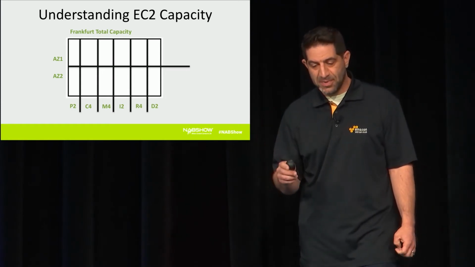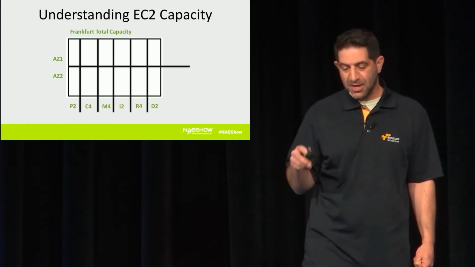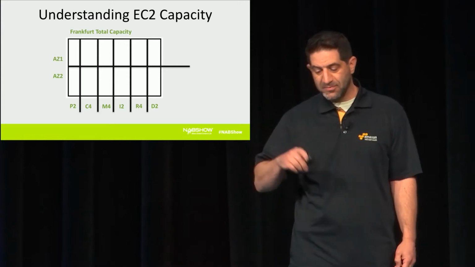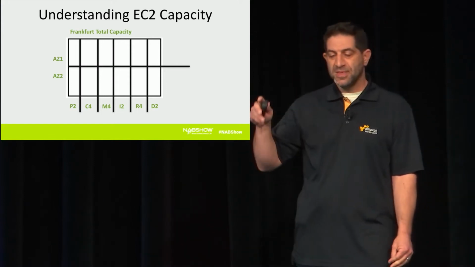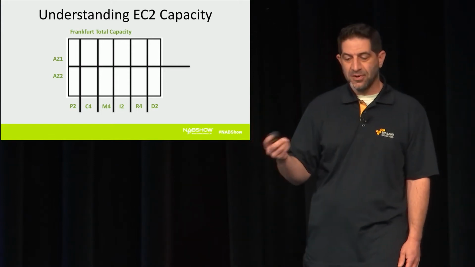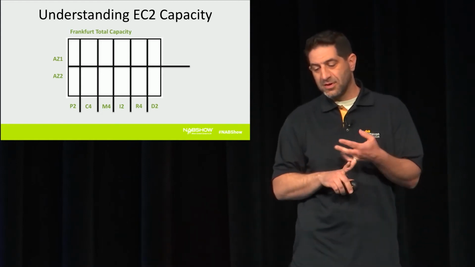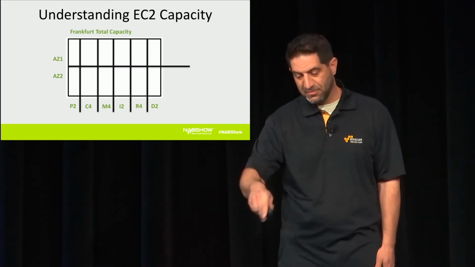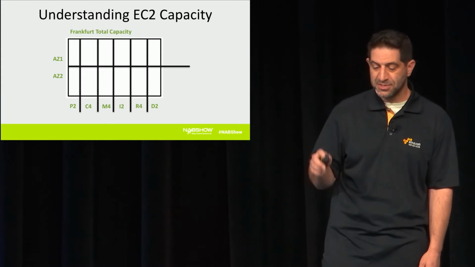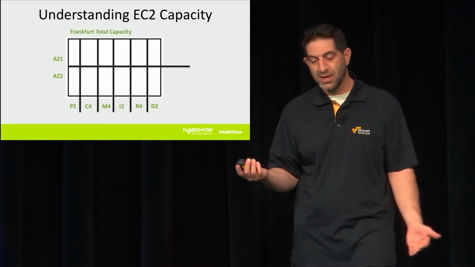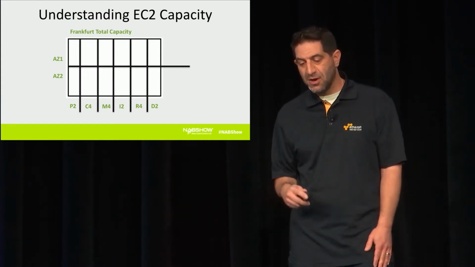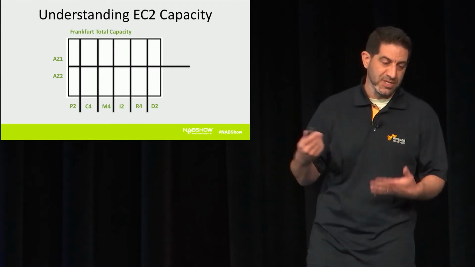If I slice those up again across different instance types, so here we have P2, C4s, M4s, I2s, et cetera, these are different instance types that are offered on top of AWS. They each have slightly different characteristics. The Ps, for example, have advanced GPU processors. The Cs are tailored for computing, Ms are general purpose, Rs have high memory to CPU ratios, etc.